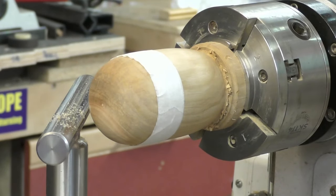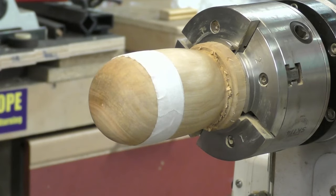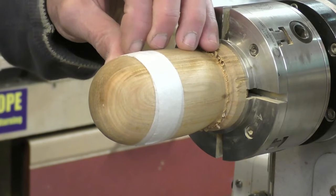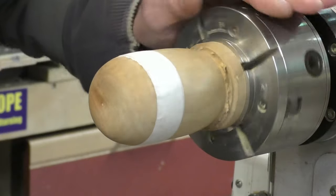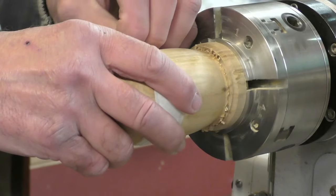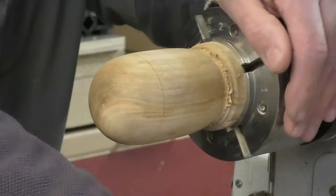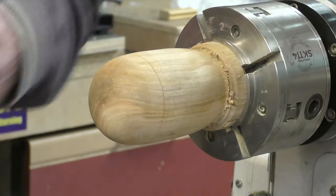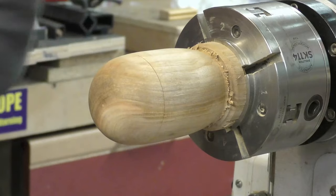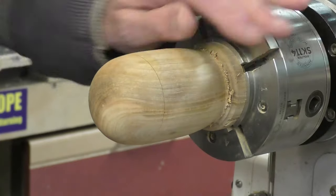So that is one of the methods of being able to just get it all nice and neat, all wrapping up. So what we'll do now is take the tape off, and then I'll sand him up, and that final sanding will make it really nice and flush. So take off the tape, there we've got the shape there now. So what I'm going to do is sand this up now, and then we'll get the final end shape at the bottom, and then part him off, and then it'll be done. So I'll come back when I've done the sanding. Again, I'll let you know how long that takes, because you don't want to watch me sanding.